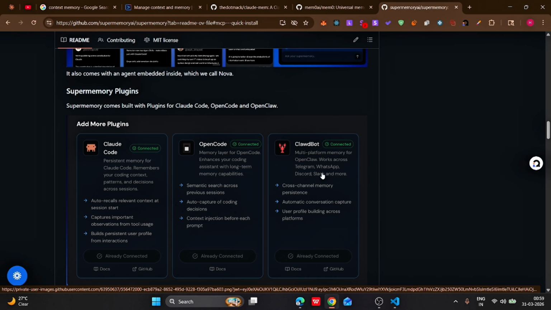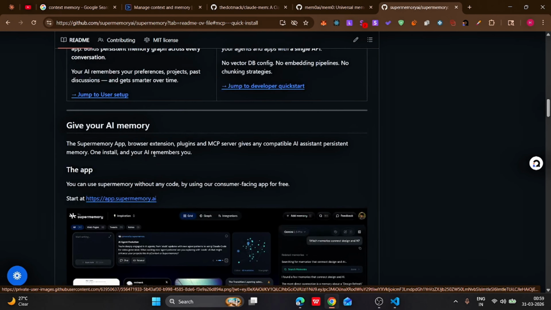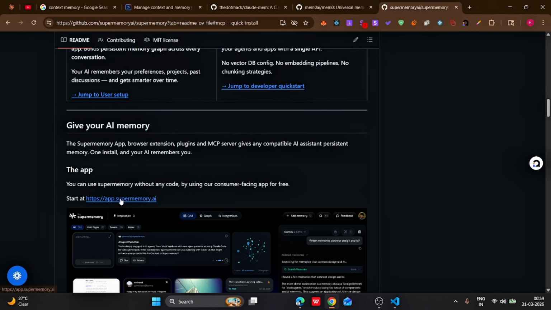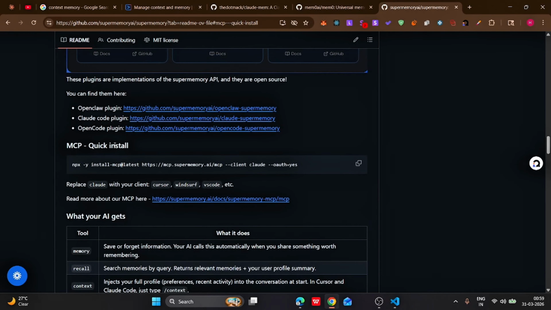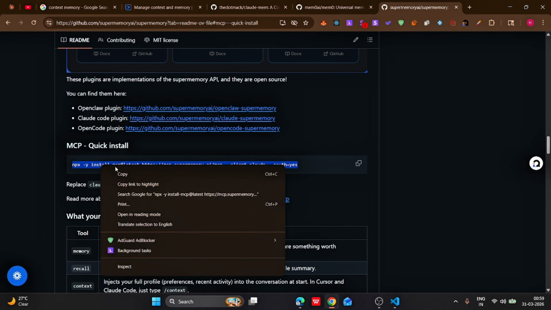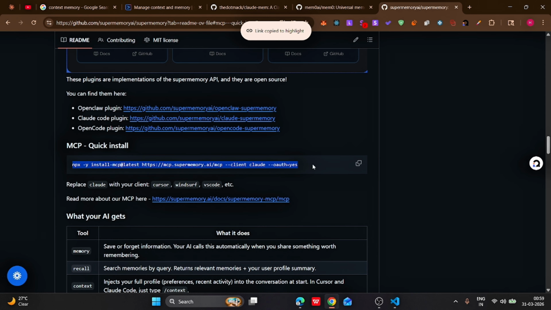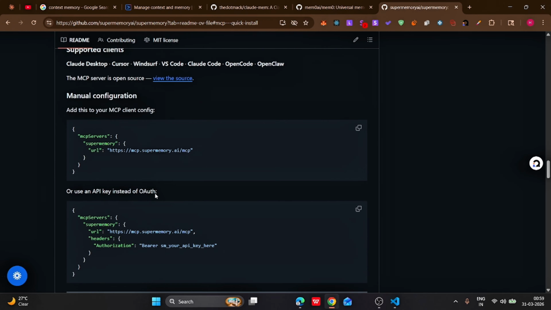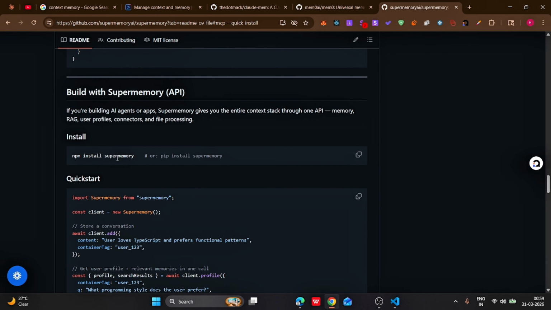You can use these three layers, and it also supports an extension. If you want to use it directly in your MCP server, just paste this in your terminal. If you are using Copilot, or any CLI, Cursor or Windsurf, just copy this and they will automatically add it. Or if you want to install it specifically in a project, you can use npm install supermemory.